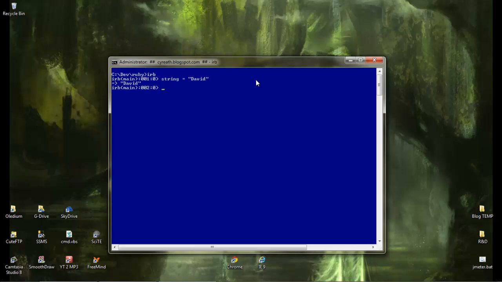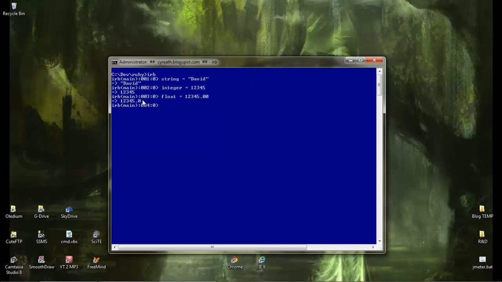We have a type of integer, in which case we don't need quotes around it because it's a number, not a string.